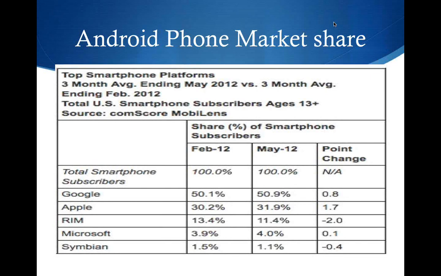So you can see that even currently, although iPhone is one of the most popular phones in the US, and it's always in the news and media, and everyone is so crazy about iPhones, if you look at pure statistics, more than 50% of the phones sold in the market are Android phones, and these numbers are specifically for the US market. I'll talk about the Asian market in the next slide. So it's pretty clear that Android phones have a huge footprint in the market.